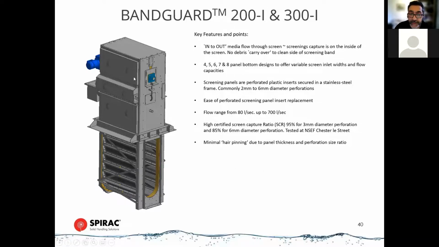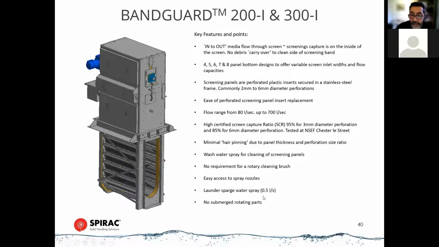There's no brush on this type of screen, so it's just by wash water, and we select the panel thickness, usually a minimum of 9 mil, and that actually prevents what we call hairpinning, so any fibers that are in the flow can get intertwined within the perforations in the panel. If you have a thinner panel section, if you use just 3 millimeters, for example, like on the escalator screen, if you use a thicker panel, actually this tends to prevent this happening compared to a given perforation size, so it means the panels stay cleaner. And then, of course, the wash water just cleans the panels quite effectively that way.